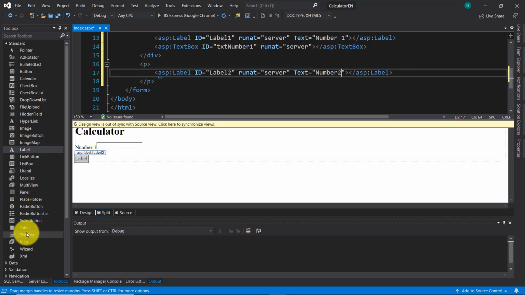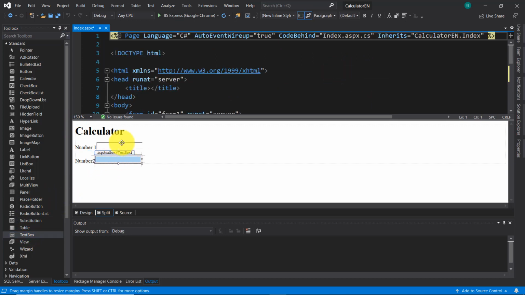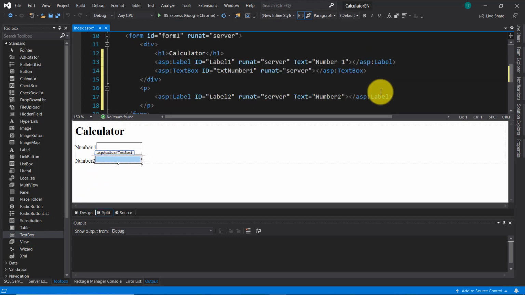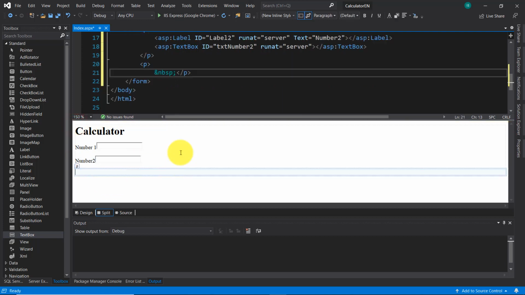And let's drag a text box by this label. Let's change the name for this text box, txtNumber2. Okay, click on refresh.